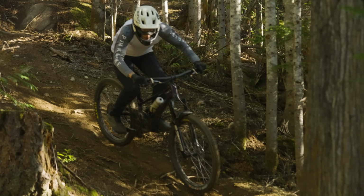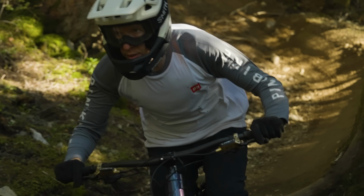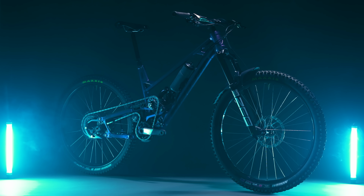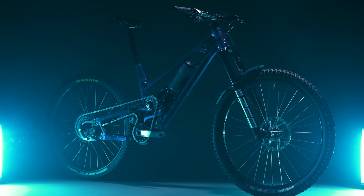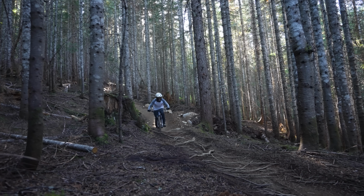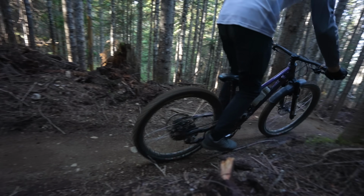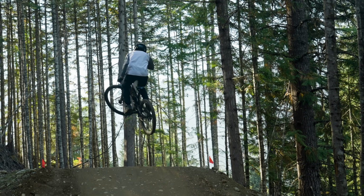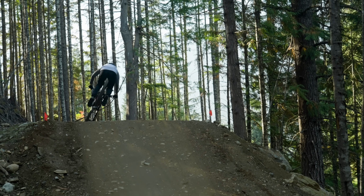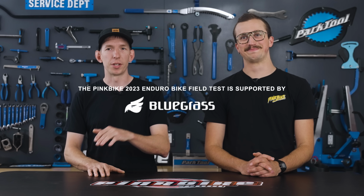As for the cons of the Nicolai, the biggest one's going to be the weight, as well as the fact that it's not the best bike if you want to pump through more moderate or rolling terrain. It's not that responsive, and there could potentially be some more complications when it comes to sourcing replacement parts. So while we're not necessarily clamoring to ride the Nicolai, we were impressed with some aspects of both its drivetrain and suspension. On a trail that suits it, it is a genuinely exceptional bike. However, its remit is simply too narrow for some. A remit that is further narrowed by its proprietary kit and huge $11,000 price tag. That kind of bump sucking ability doesn't translate as well when you get on flatter or more rolling terrain.